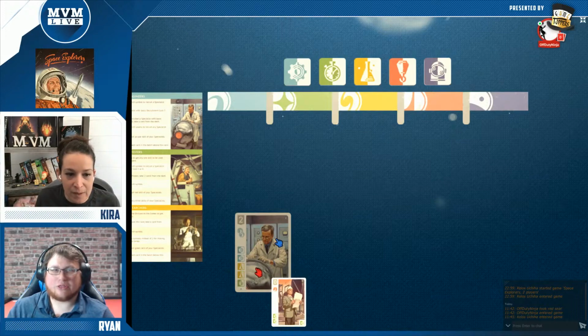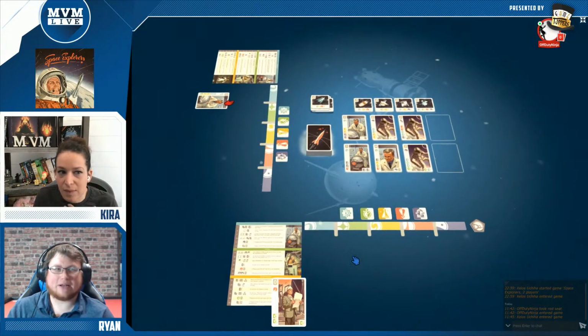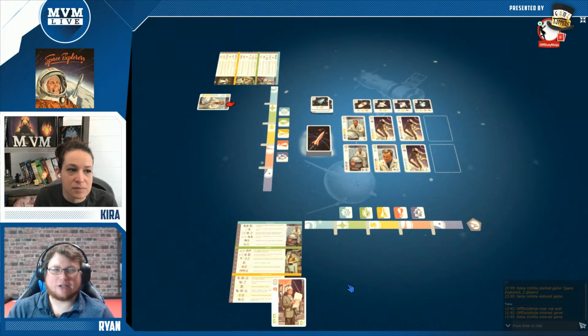And you can kind of talk through your decisions too. I mean, we're here to kind of play the game and have fun and teach a little bit. We're not necessarily playing to destroy each other, so.